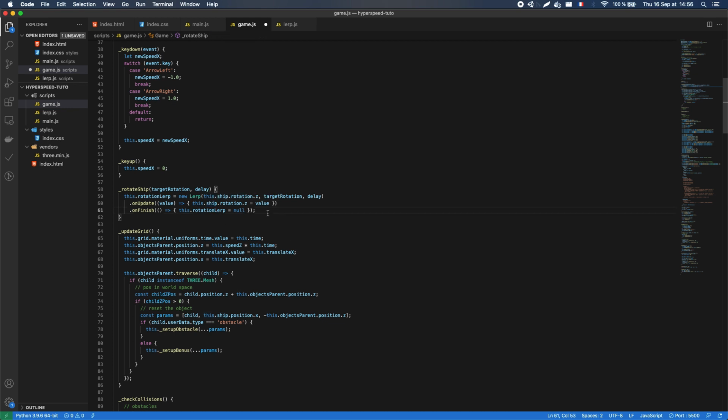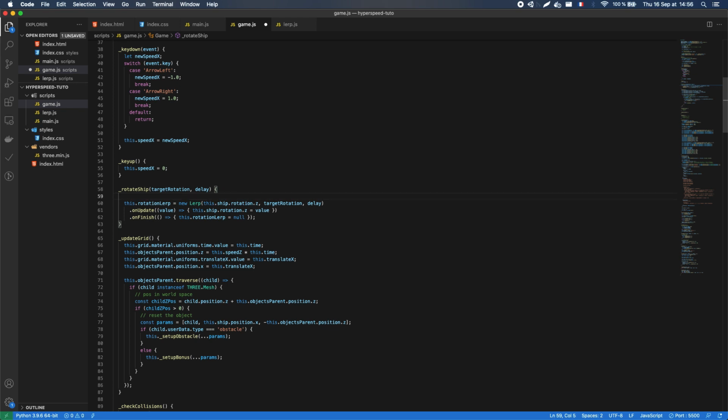And a common way of working around this is to bake the this variable at the beginning of the rotateShip function. So I'll put it in a $this variable, and then I can pass this safe and fixed value to my inner callback functions. And this way the $this does refer to my game instance and the code will run properly.